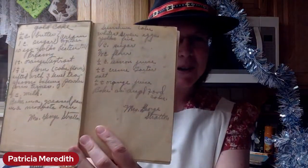I've cooked a couple from this one, A Book for a Cook, which was a Pillsbury cookbook. This one's from 1905. The Compendium of Cookery, I believe, is from 1890 something. 1890. Yep, I got it. 1890 is this one. And then I've got several other cookbooks that I'll be featuring in the future. This one is one that I recently picked up, the New Delineator Recipes. And I love finding little personal notes in the front. She's got her own personal recipe in the front of that. So 19th century cookbooks are awesome.